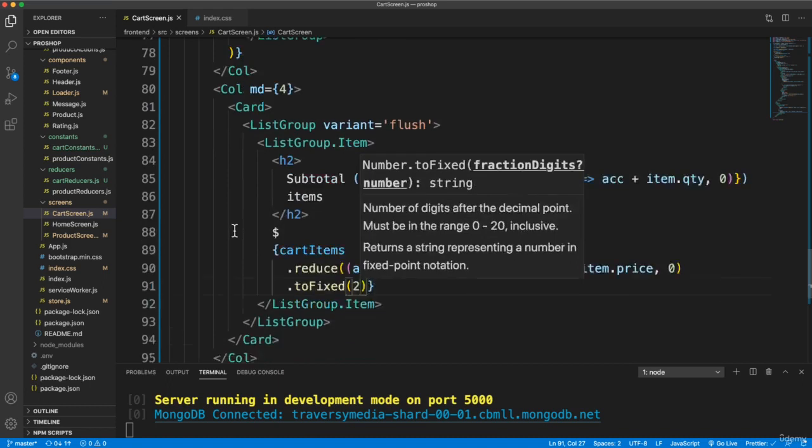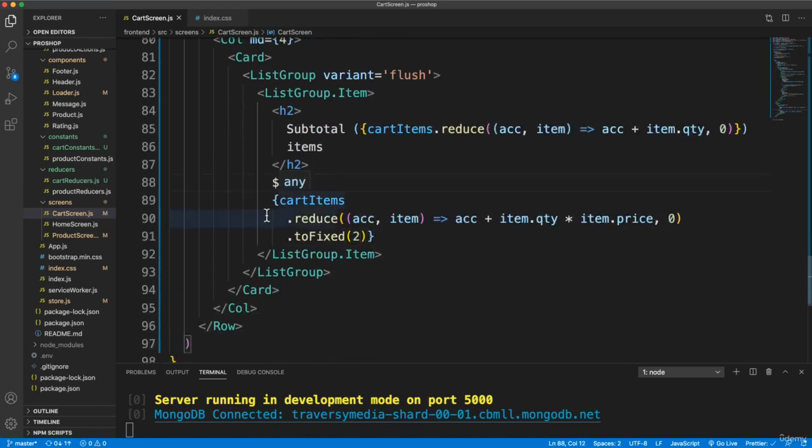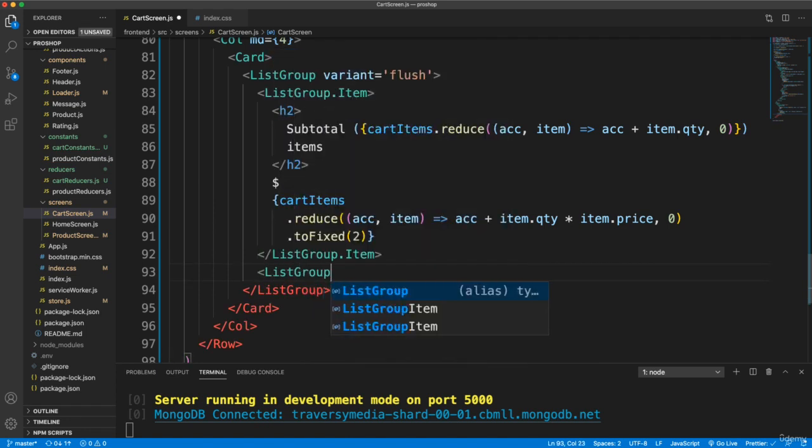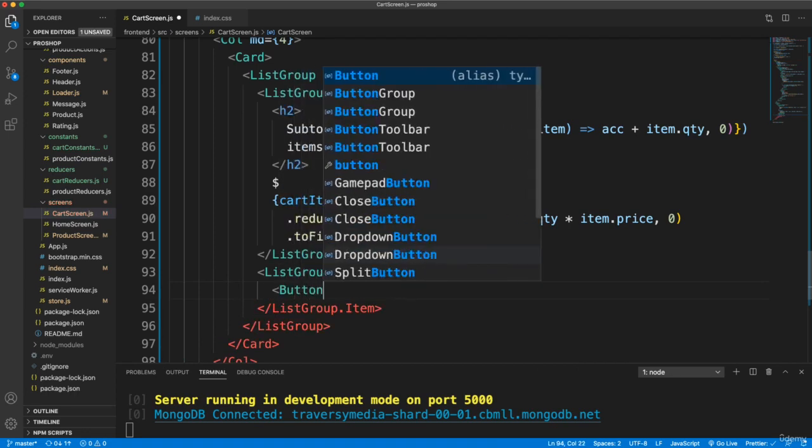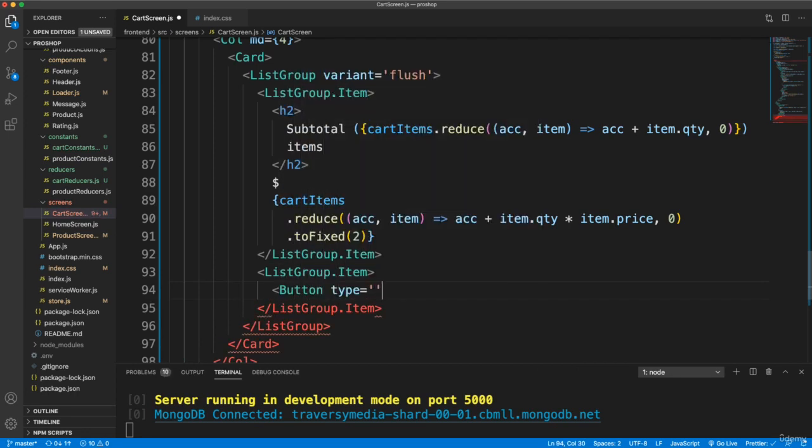All right, and then the last thing we want here is the button. So let's go, actually, you know what? No, we'll keep those in the same list group item. But let's create another list group item. And inside here, we're going to have our button. So let's say button type is going to be button. And I'm going to give this a class name of btn-block so that it's displayed as a block level element.